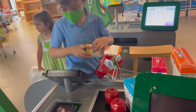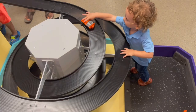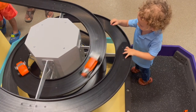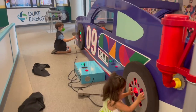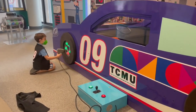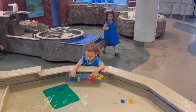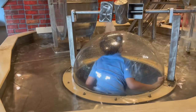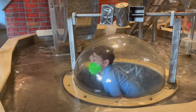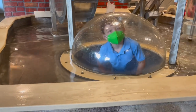We easily filled at least 4 hours there. It was a long day, but it was a lot of fun, and the kids did not want to stop. They had great activities for all ages. My kids range from 2 to 7, almost 8, and it wasn't too young or too old for any of them. This was one of my favorite parts with the water splash area resembling the Reedy River downtown. It had a really nice local spin on a splash area.